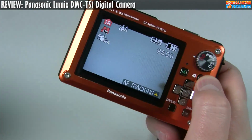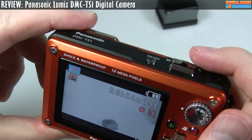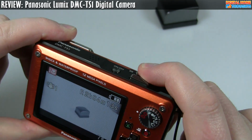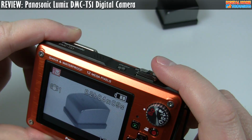Once you get used to that, it's totally normal. You can also shoot video, right? So I'll just put something here. You press the record button, and away you go. You're shooting video. It did take me a little while to get used to this being the zoom function. You have to press it to the right, and then it'll zoom in. But it shoots video really well.